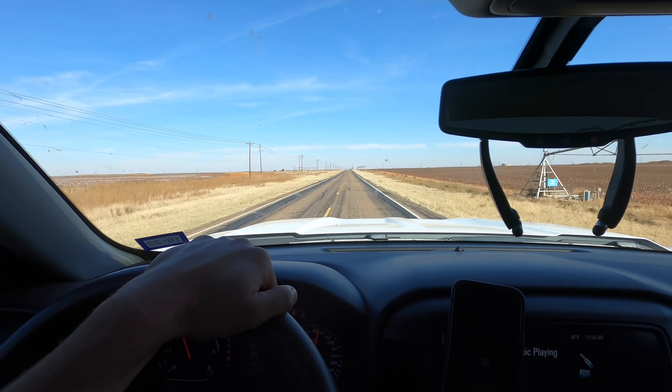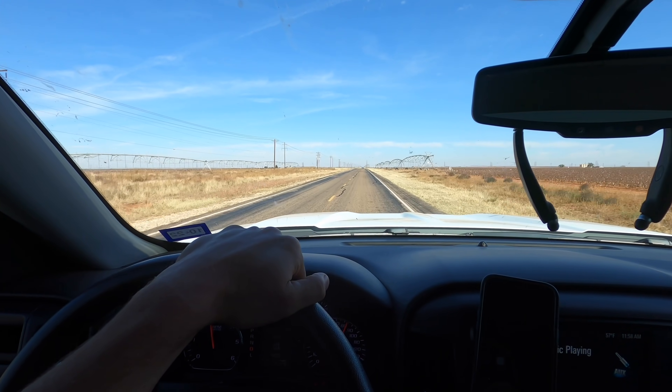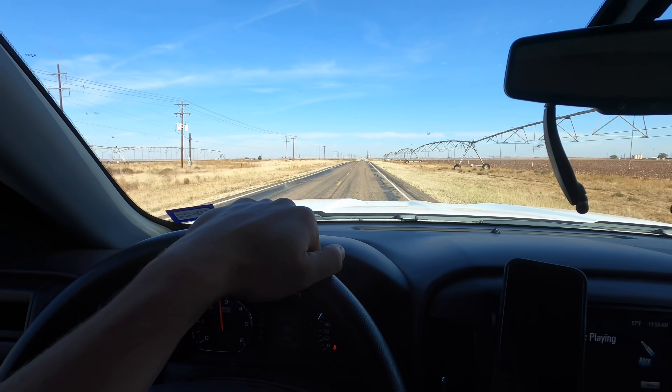Welcome back. We're going to be stripping cotton again today — it's Monday, the week after our last cotton harvest. We already harvested quite a bit of our own cotton without recording it. The first day we started at 12 o'clock noon and quit at 12 midnight, harvesting 240 acres in one day — very productive. The next day we did just over 150 acres, covering everything that had been sprayed for that final kill shot. Now we're coming back to harvest a few more fields my cousin sprayed last Thursday, so they should be ready today, but we'll test them first.